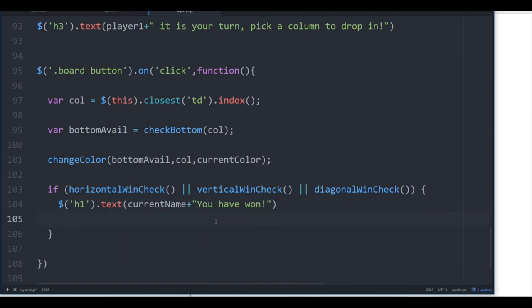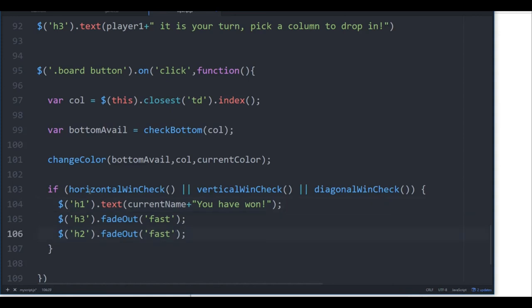And we can change some other things too. We can do a fade out, so let's practice that. I'm going to say h3.fadeOut. So that's an animation that you can find on that jQuery link. And then I'm also going to do the same thing for h2.fadeOut. And in the solutions, this is actually done as a separate function. This whole win check is a separate function. And then let's call in fast. And you can also pass in milliseconds there.